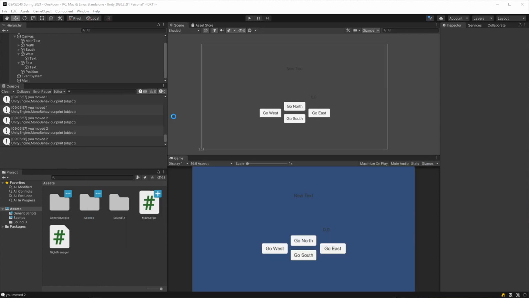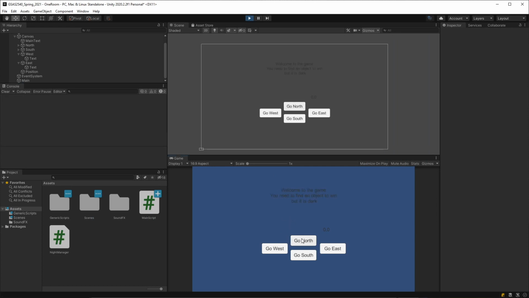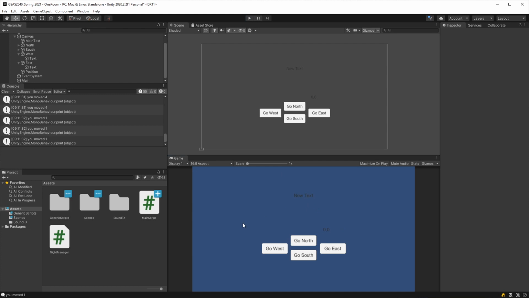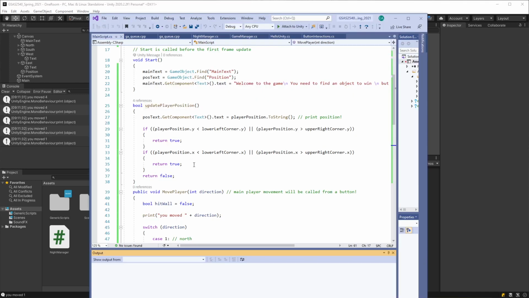All right, so come back over here, and hopefully everything still works. I always have to hit play twice there. So we'll go north, hit the wall, go south, and eventually we're not hitting the wall, go west, and we hit the wall, and so on. And we hit the wall over there. All right, life is a little bit simpler because now I don't have to change the same code 4 times. Now I can just change it here and update player position.